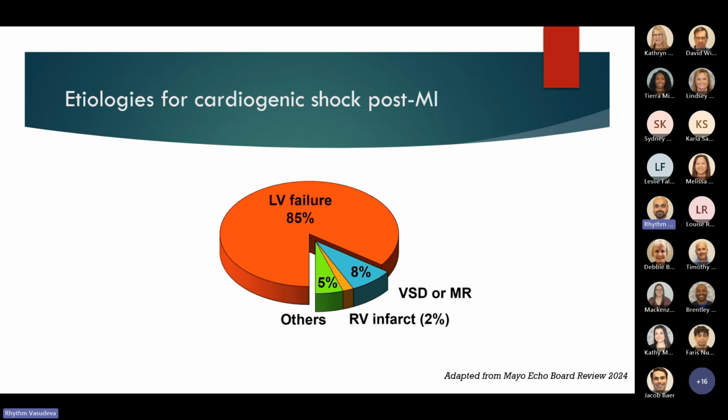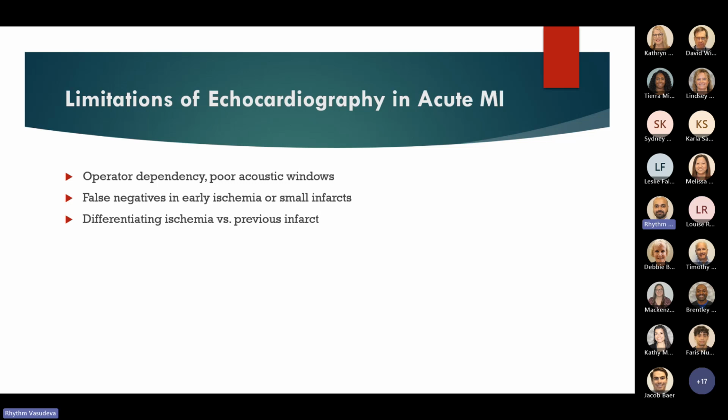But if you're running out and you've started the patient on all kinds of interventions, you've done everything, and you're just not able to figure out why, you've got to look closely. And all these other complications, even though they're in the 5 to 8% range, for that patient, that's what's happening, and you've got to find modalities that can help you figure it out. It is operator dependent. We talked about that.